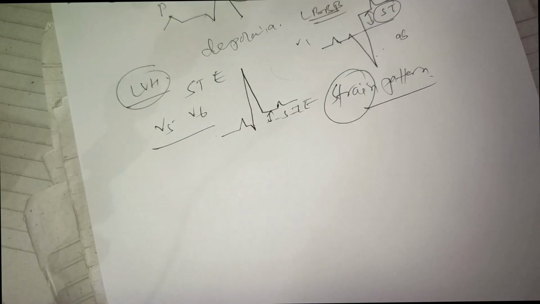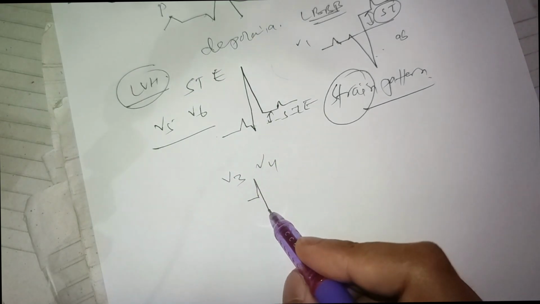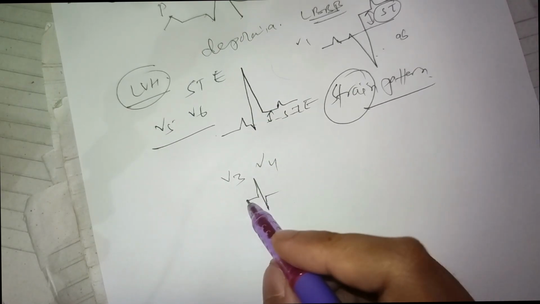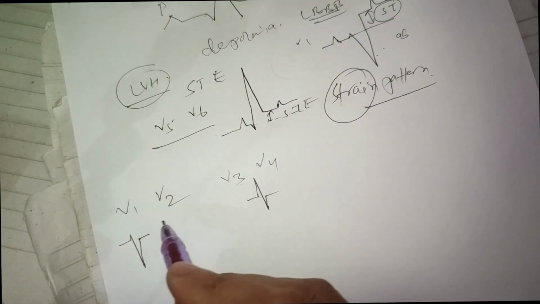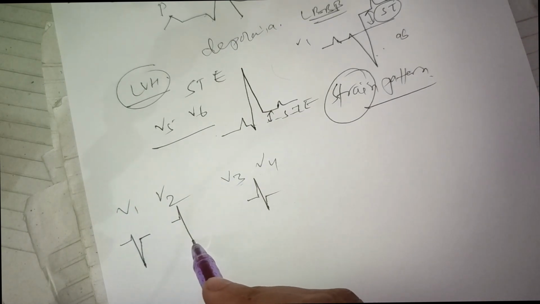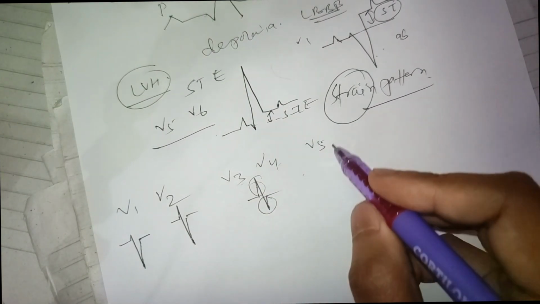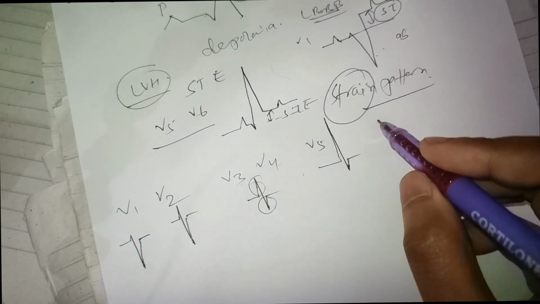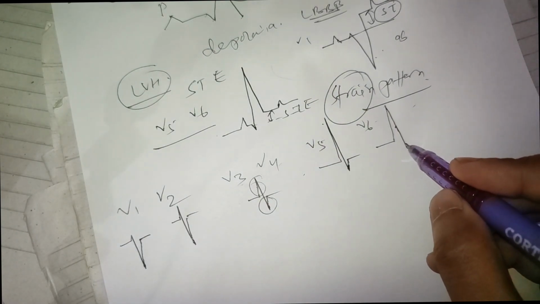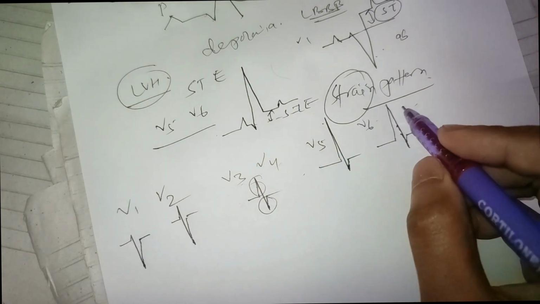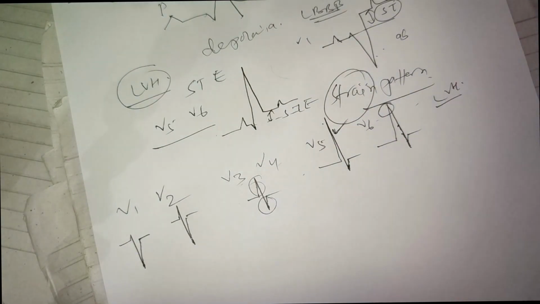See the normal R wave progression. In the V3 V4 leads, the amount of positive deflection and the amount of negative deflection becomes almost equal. If you see V1 V2 leads, there is a small R wave and a big S wave, right? In V2 the R wave becomes a little bigger, the S wave a little smaller, and in V3 V4 they become almost the same. In V5 the R wave increases and the S wave becomes smaller, and in V6 the R wave becomes a little smaller than V5 because this is a more lateral lead. So if you see the voltage in V6 is greater than V5, you should be suspicious of LVH, because normally voltage in V5 is greater than V6.